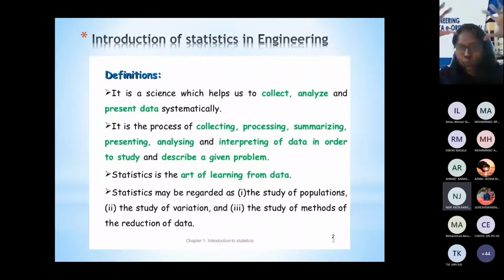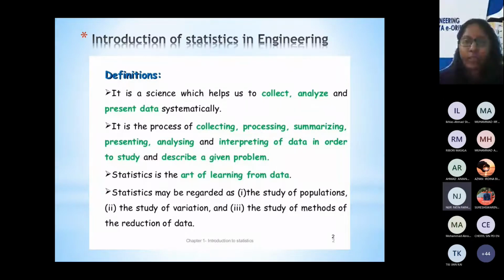We want to know the characteristics of that big population, be it plants, animals, or humans, it can be anything. Okay, and the study of variation, just like our COVID. See how it's changing. It just started off with COVID. Now we have alpha, beta, gamma, delta, all sorts of things. And then the beta also got beta 1, beta 2. And we also have stages of people. Last time, either you're infected or not infected. But now, are you in stage 1, 2, 3, 4, or 5?